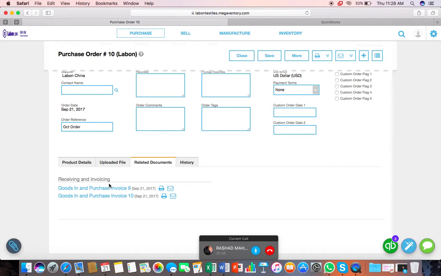Right? Okay. So this is something for you to work out. Usually, it is good practice to have one purchase order and one invoice, but of course, it gives you flexibility where you have received partial quantities. You can always use more than one invoice against one purchase order, which might be the case in your scenario.